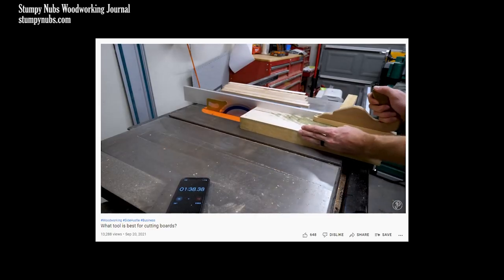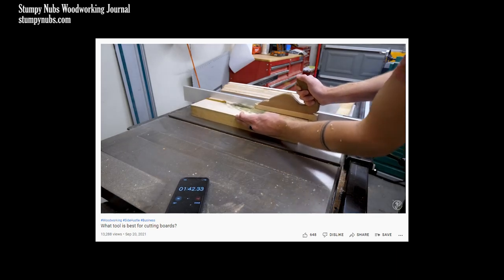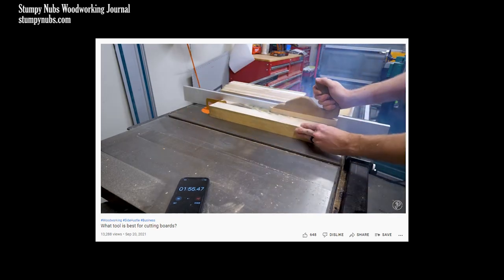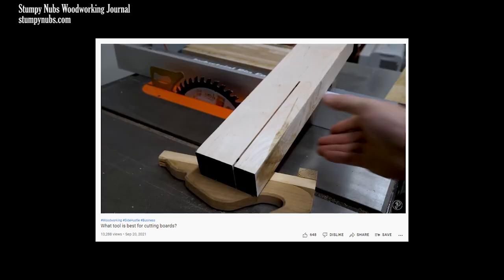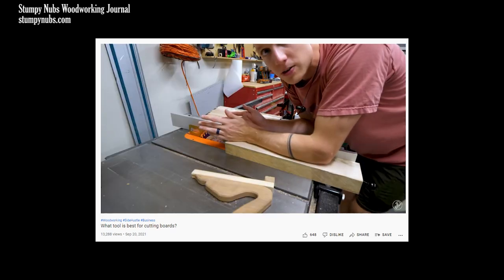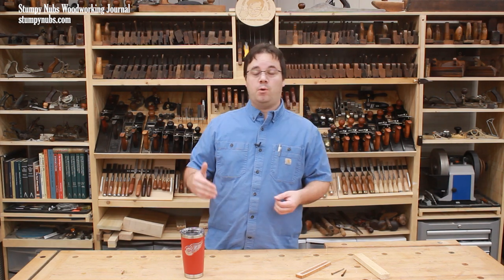In this particular video, he noted how he sometimes finds it hard to rip boards quickly on the table saw because he gets these results. That's what's happened to me every single time that I've tried — am I really overlooking something simple? A lot of viewers told him in the comments that he needed a more powerful saw or he needed a better saw blade.